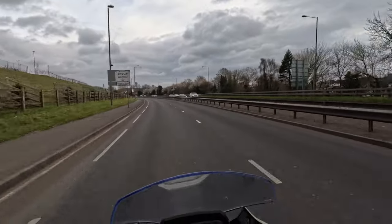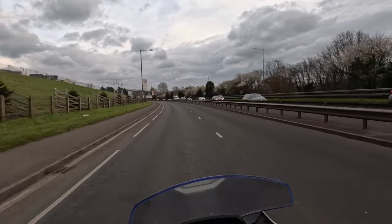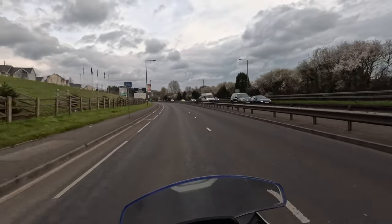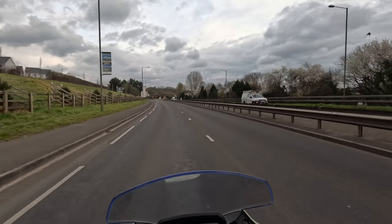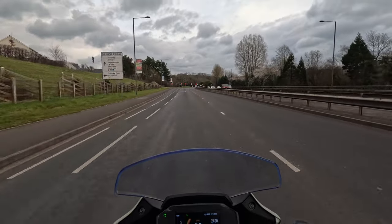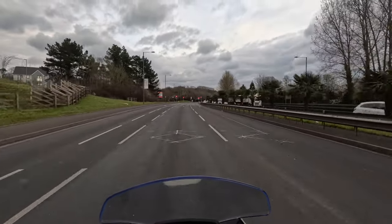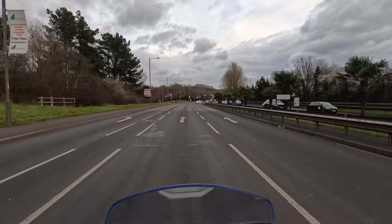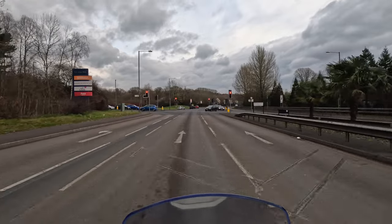I'm just curious to see how the technology's moving along. But definitely let us know your thoughts in the comments below. Whether you own one, would you consider owning one? Does the price tag put you off these bikes? Or is it worthwhile, given that you're able to charge it yourself at home and you've got no real maintenance costs, no oil changing, that sort of thing? Let us know your thoughts in the comments below.